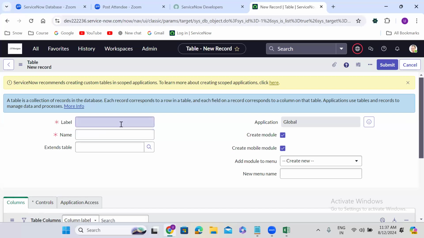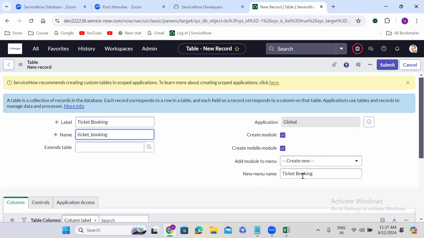So I am actually creating a new table called Ticket booking. Table I am creating. So you can see it started with U underscore.